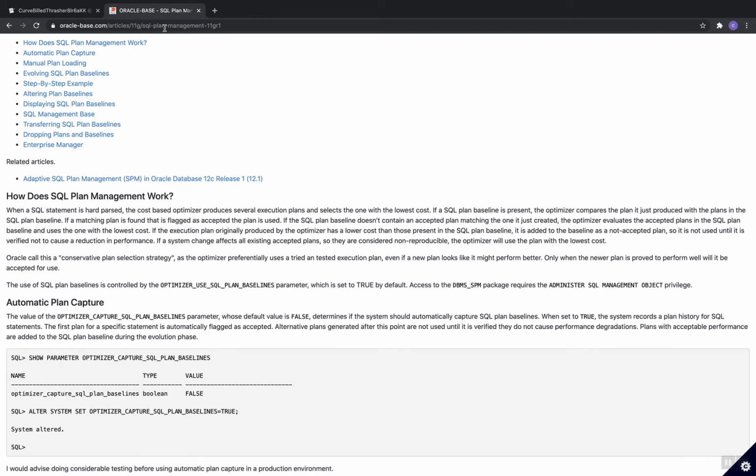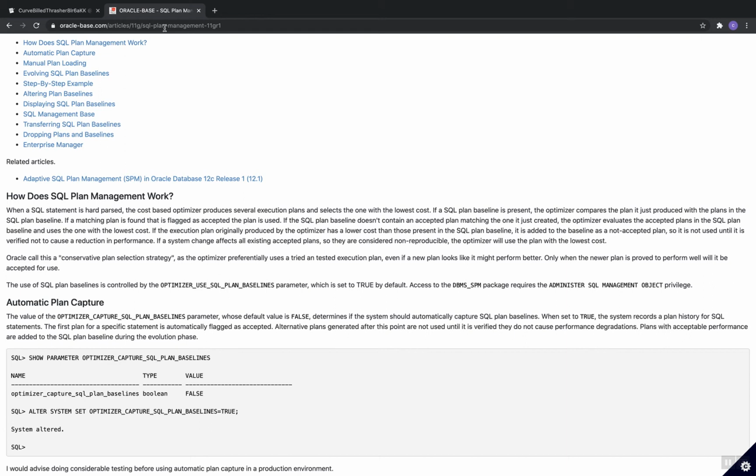If a matching plan is found that is flagged as accepted, the plan is used. So a new query gets hard parsed, and then the optimizer goes to the SQL plan baseline, and if that plan is already present and flagged, it is used rather than the newly hard parsed one.